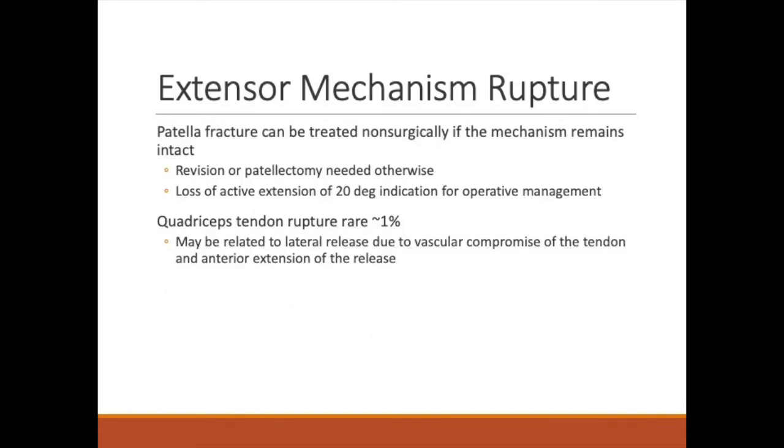Patella fractures can be treated non-surgically if the extensor mechanism remains intact. A revision surgery or patelectomy may be needed otherwise. And with revision at that time, you'll perform internal fixation of the fracture. Loss of active extension of 20 degrees is an indication for operative management. Quadriceps tendon rupture is rare, less than the patellar tendon, but it does exist, and again, usually due to vascular compromise of the tendon and anterior extension of the soft tissue releases at the time of surgery.